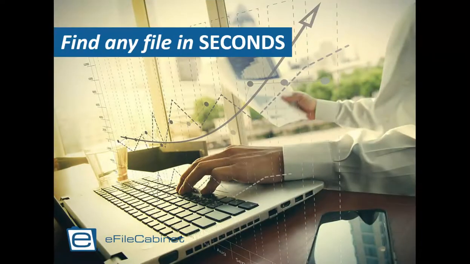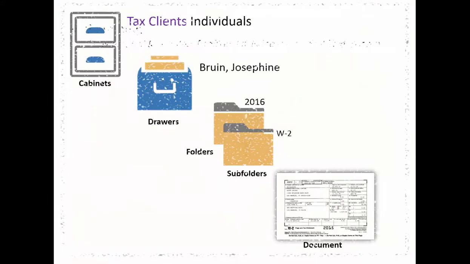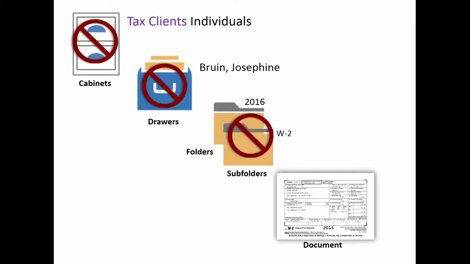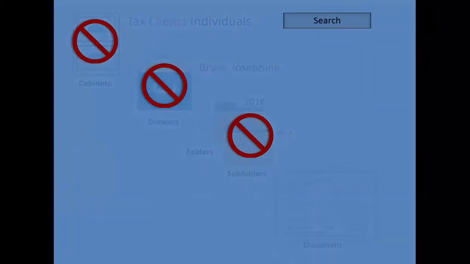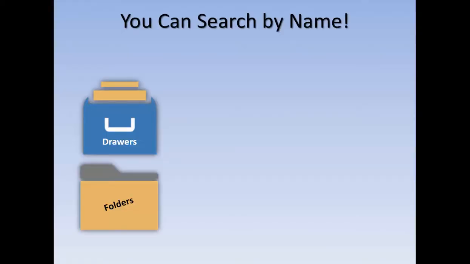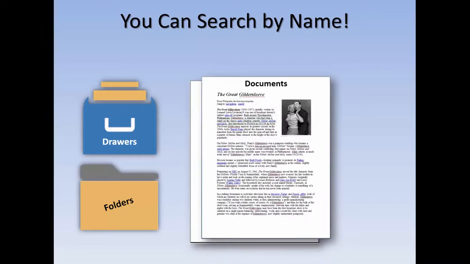Okay, I'm now going to talk about searching. I believe that the number one benefit of electronic document management is the ability to find things very quickly. And so just like we are familiar with cabinets, drawers, folders, and documents, you no longer have to go to a cabinet electronically or physically, or a drawer or folders or subfolders to find documents today. So just like a Google search, you can search for the name of a document and find it almost instantly. You can also search by the name of drawers and also by the name of folders. And as I've mentioned, you can also search by the name of documents.